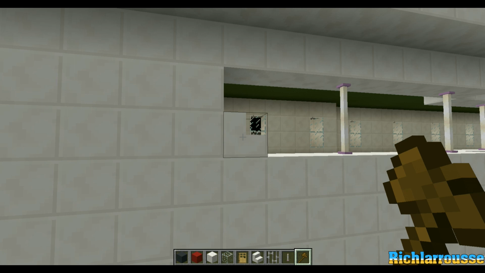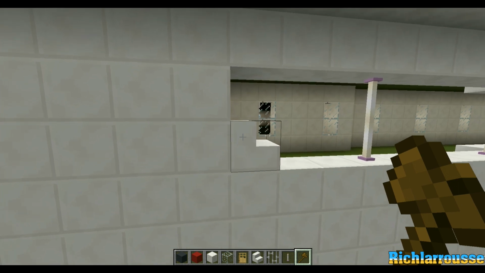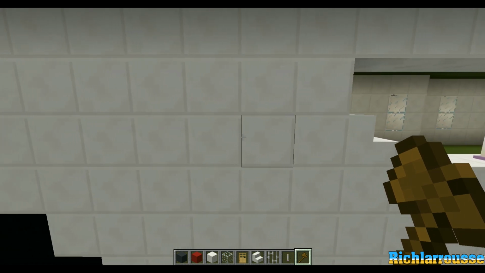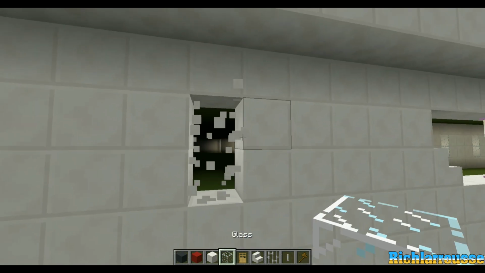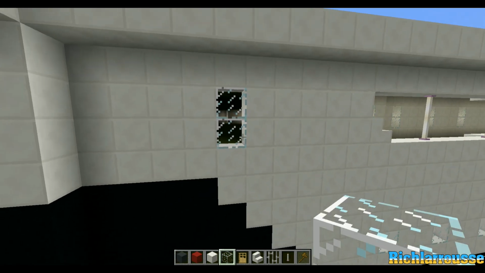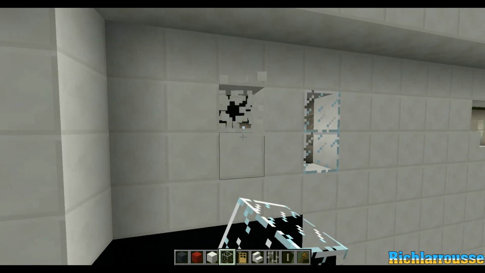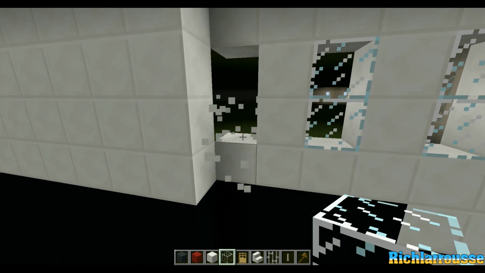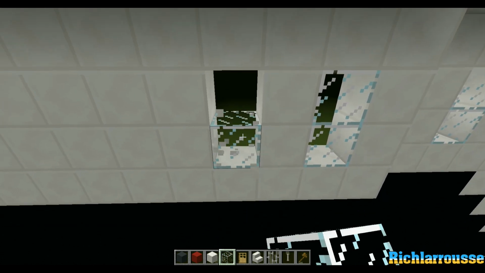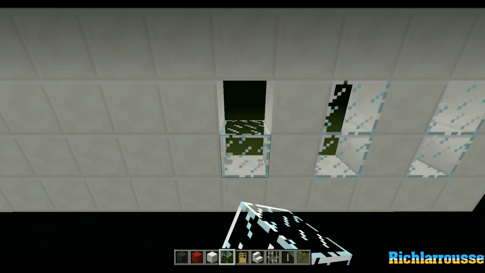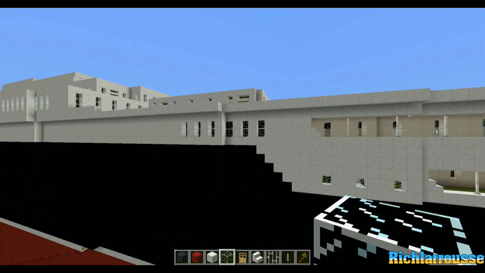So upper deck. It's basically a 6-block gap. So go from the row of stairs, and then count forward 6. So 1, 2, 3, 4, 5, 6. And what we'll do, we'll add 6 windows, which are 2 blocks high. So basically, you've got a 1-block gap between the overhang as well. So that's 1 window, 2 windows, 3 windows, 4 windows, 5 windows, and 6 windows. So there's 6 windows there, like so. And that's how that should look. So you got the open area there, then you've got 6 windows.